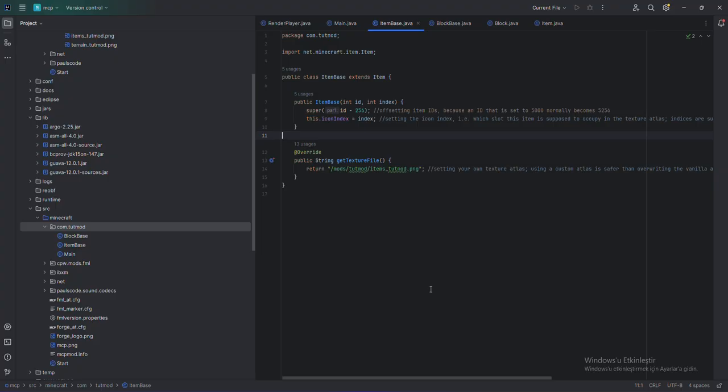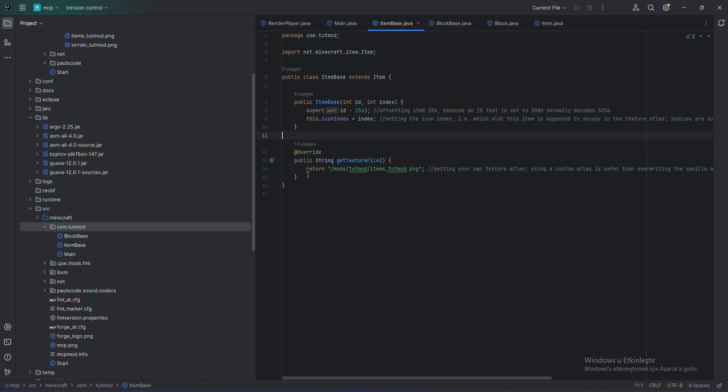The icon index is which slot this item is supposed to occupy in the texture atlas. Because in Minecraft 1.4 and below, there is no texture stitching, there are no JSON models, there is simply a texture atlas for items, then there's another texture atlas for blocks.